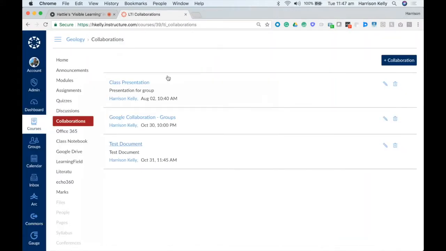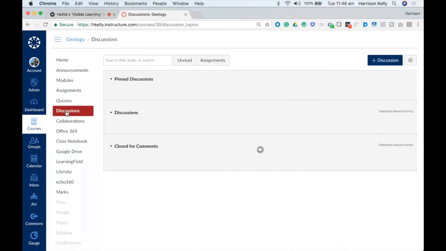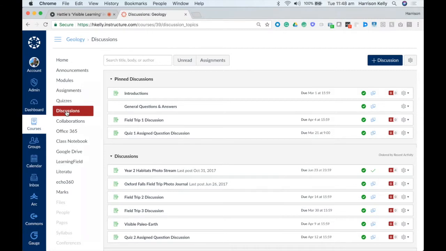One of the other ways that we can do this, and I'm just going to close this down, is via discussions just above that. So if I click into discussions, as a teacher, I'm going to get a nice little discussion board. Now this is going to show me a snapshot of the different details. What are some of the pinned discussions that I'm part of? What are the discussions that my students are working on? What are related to an assignment? What are the things that I'm going to be marking or giving feedback on? Or what are the things that just in the social aspect of teaching and learning, my students might be collaborating on?